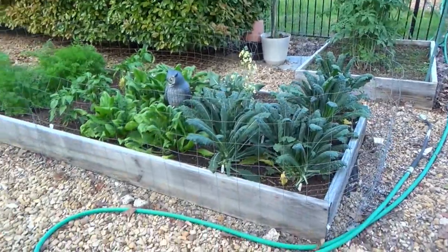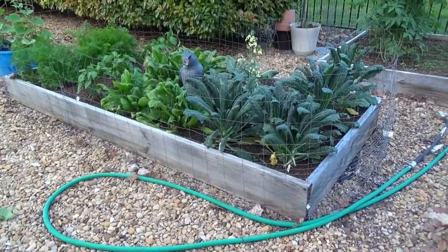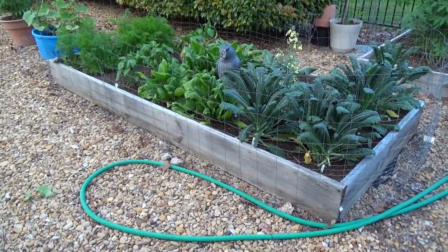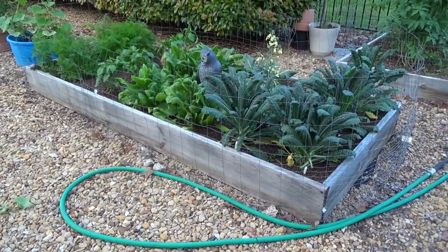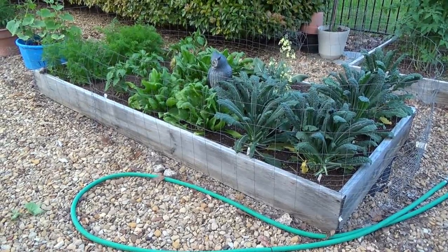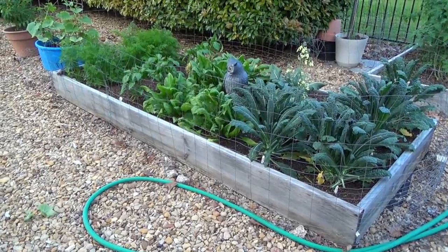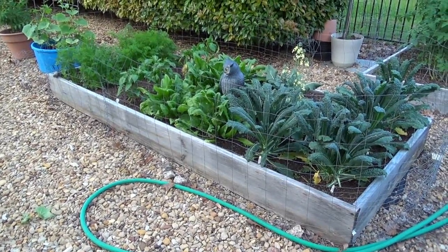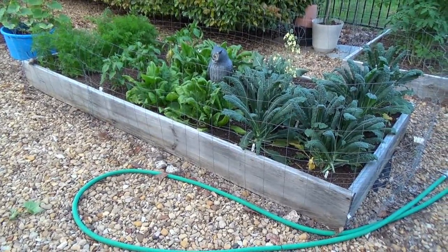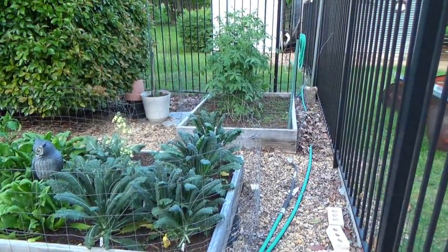Then last year I decided, hey, I like this so much, let's get a little bigger one. So I built this one. It's about 10 by 5, and if you've ever read Square Foot Gardening, you're familiar with Mel's Mix. Well, Mel's Mix didn't work out very good for me. The stuff I planted, all the fruit was deformed, weird looking, didn't grow, seeds just popped up, and that was about it. So what I did was I sent a soil sample to Texas A&M, and I sent one from that too.